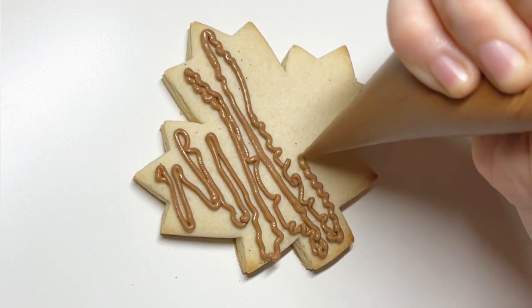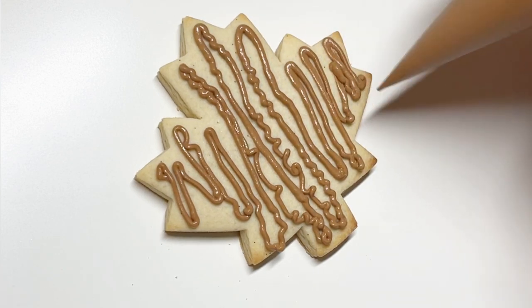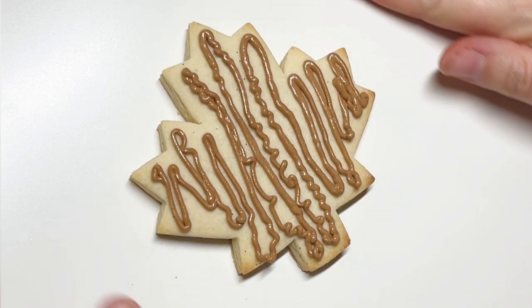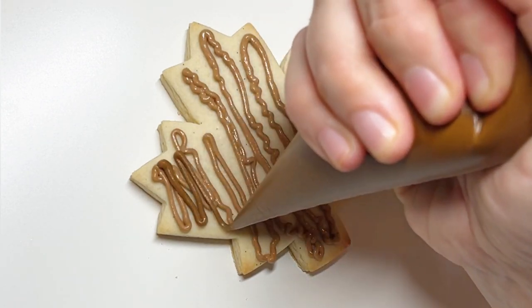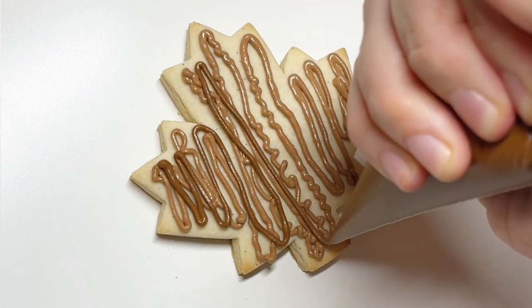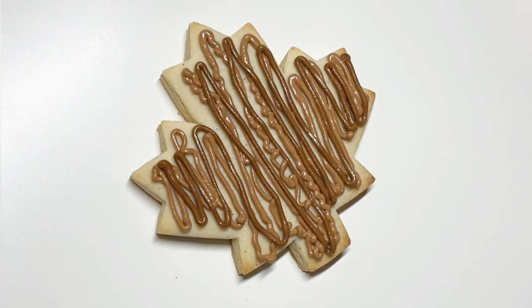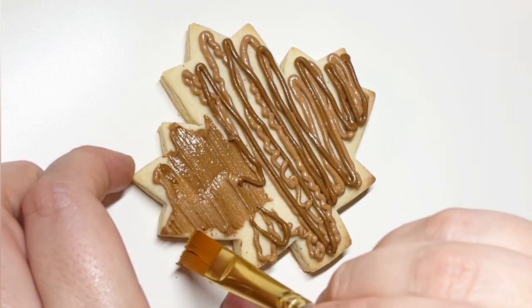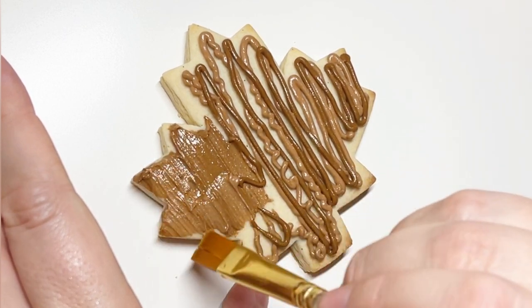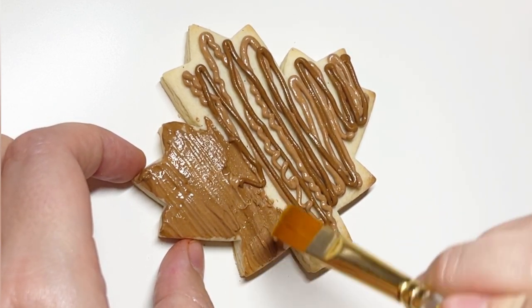All right, this is a very different cookie from any of the other ones. This is a one-stop shop kind of design, which I love. I love designs that you can do in one fell swoop and be done and happy. And this is one of them. So this first bit, I do kind of wish that I had used more dark brown and less of the light brown, because I really did want a distinct difference, and a nice variation in color. But I realized as I was starting to paint them together that they were mixing too much. I didn't quite get the distinct color I was hoping for, but oh well.